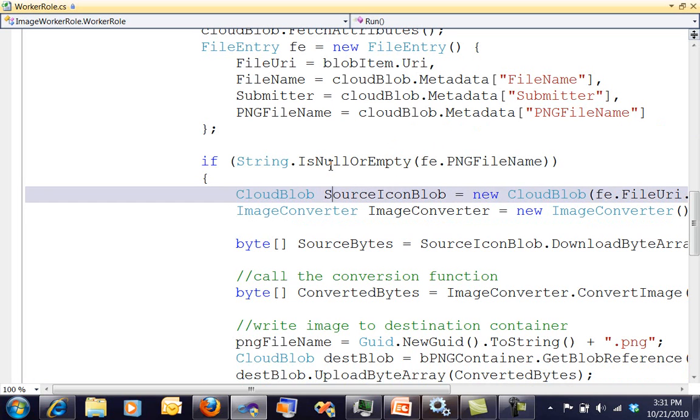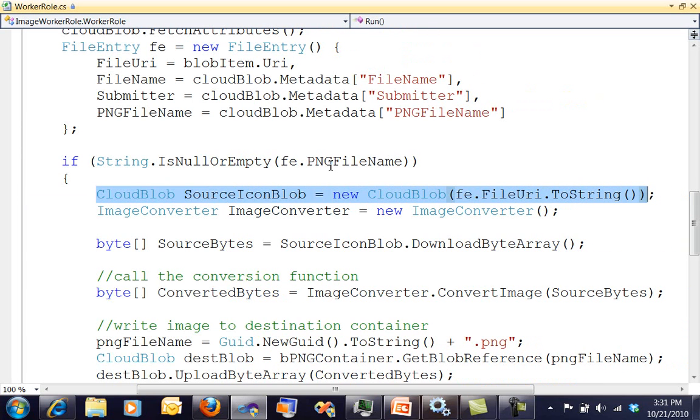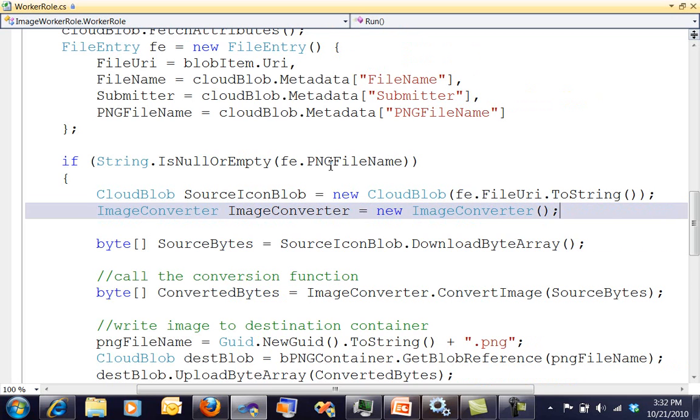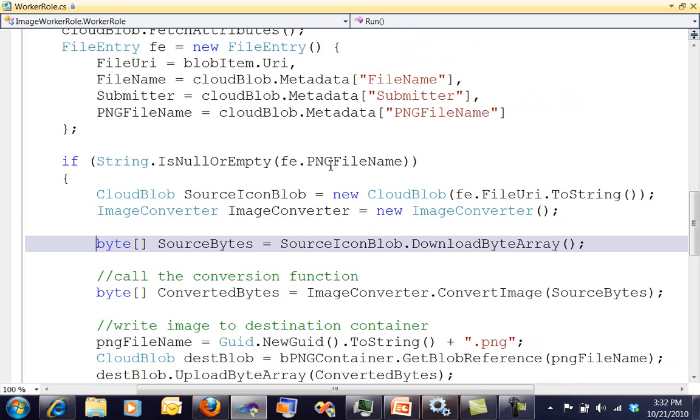So I create a blob based on the current file. Then I've got an image converter class. I'm not going to state that I created this image converter. I didn't. It's just a simple image converter. It's going to take a bunch of bytes in JPEG format and output them in PNG format.